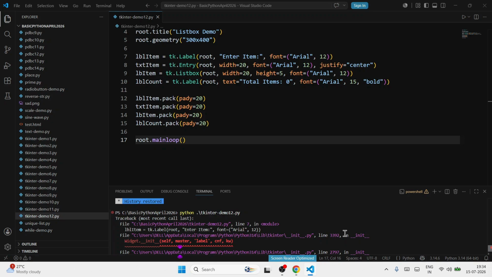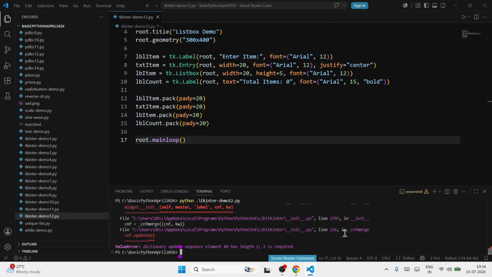Somewhere I've done wrong. But it is saying ValueError, dictionary update sequence element 0.